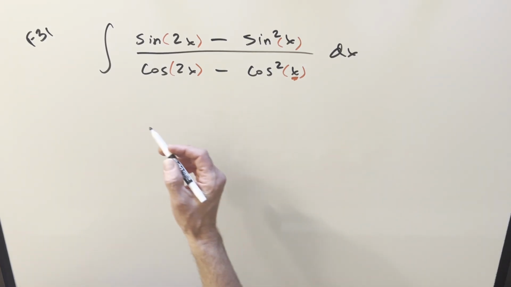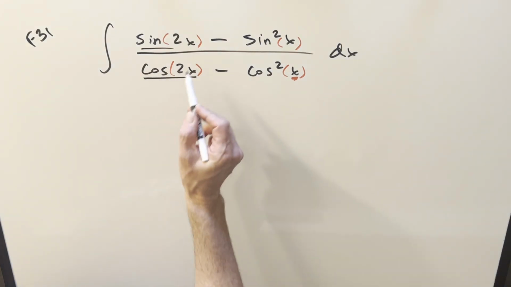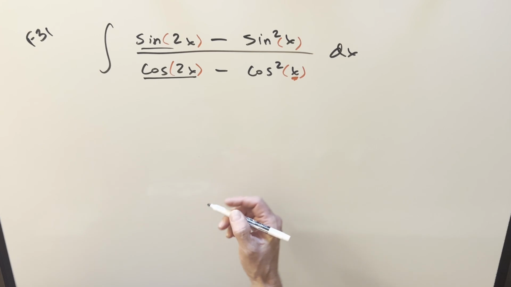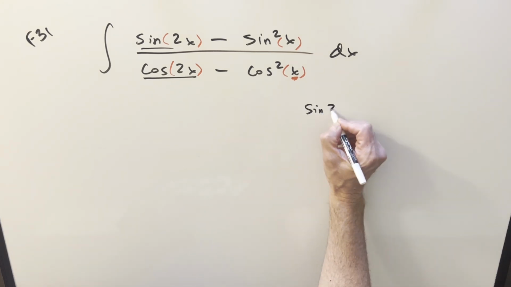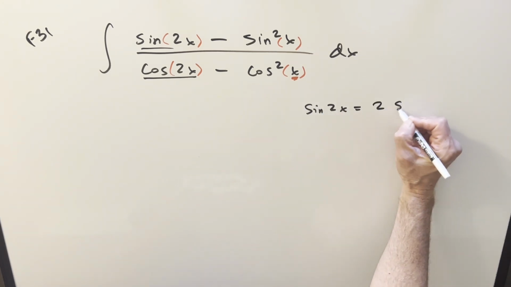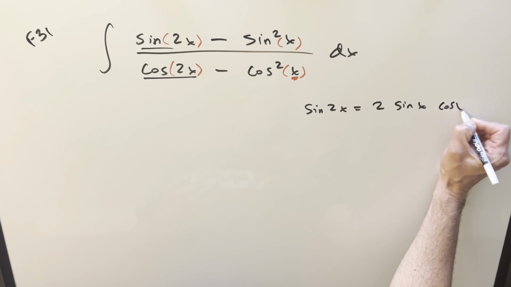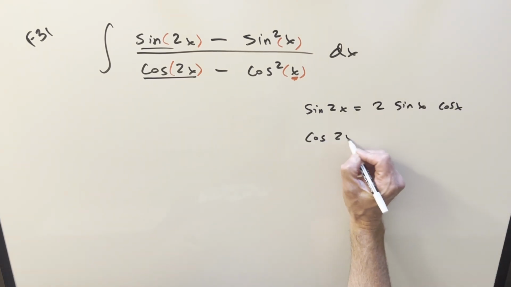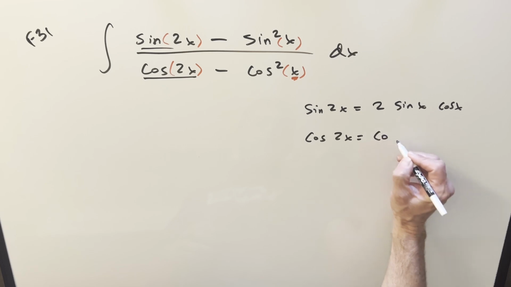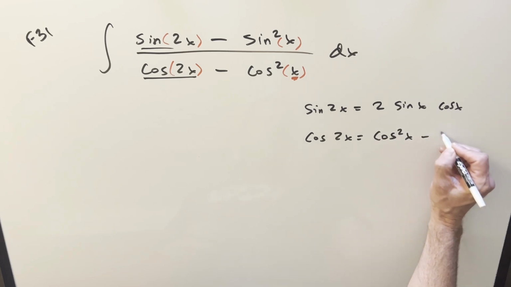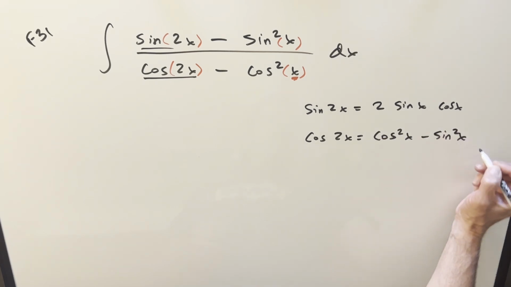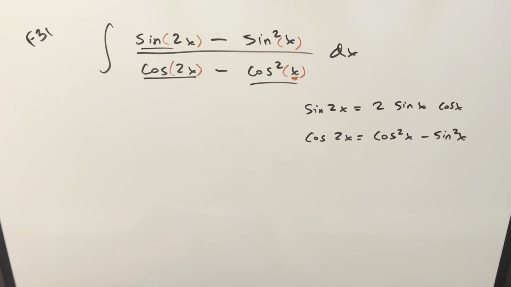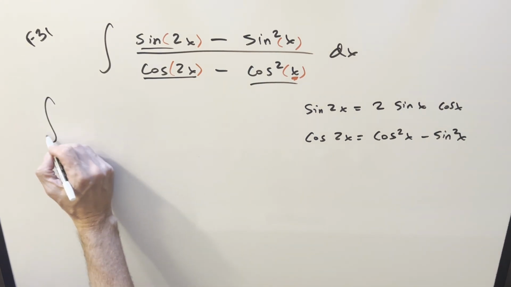So I think what I'm going to do is try to use double angle formulas on these things and try to get it to be single angle. So for sine 2x, this is the same thing as 2 sine x cos x. And then for cosine 2x, I think there's multiple formulas, but let's use this one: cosine squared x minus sine squared x, just because I think it's going to work well with this term. So we'll plug this back in and see what we have.